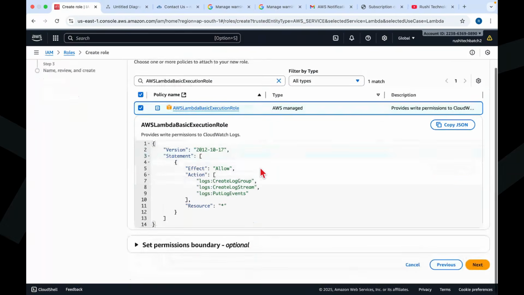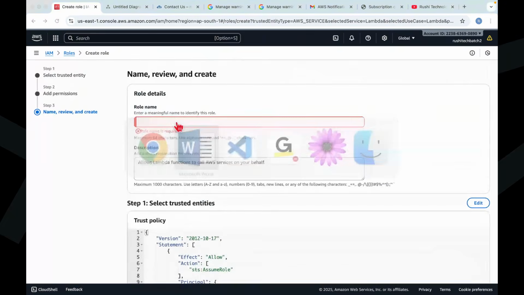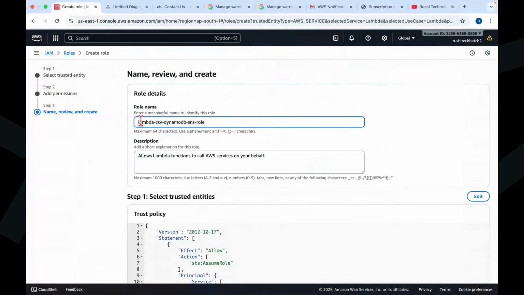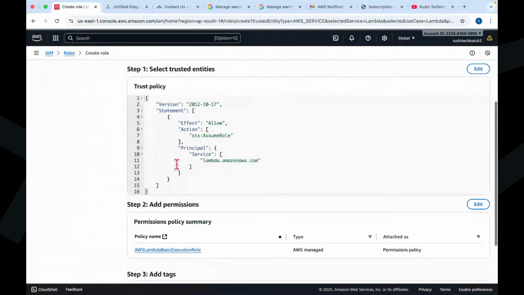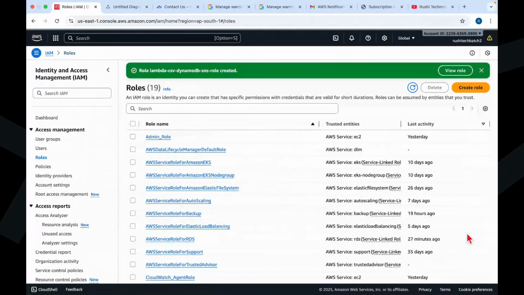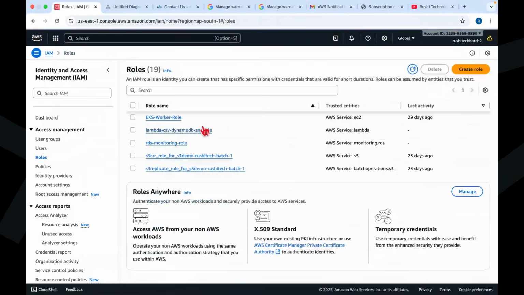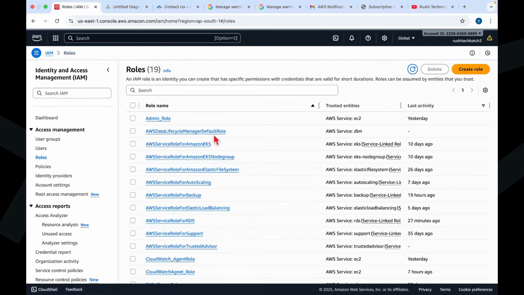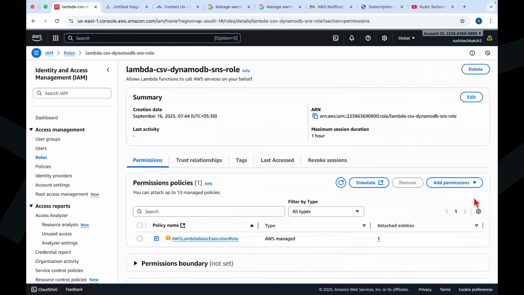Click on next. Here you can give some name, any name you can give. Suppose just to give an example, I am giving this as a name. You can give any name. This is like a role name. That role has only this policy, and you need another policy also. You need one more policy, some other permissions. Those permissions again you can attach. In AWS there is something called an inline policy. You can go to this IAM role we have created, and here Add permissions. You can create inline policies also. Otherwise you can create a custom policy and attach that policy.